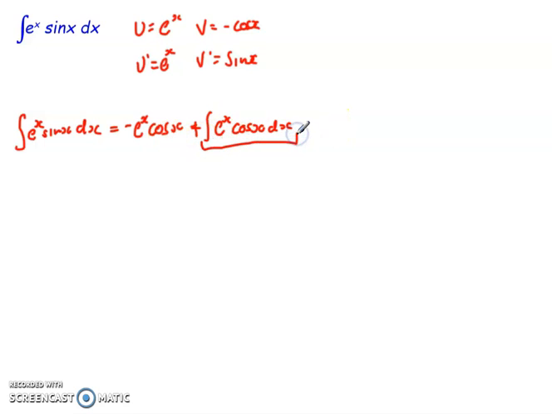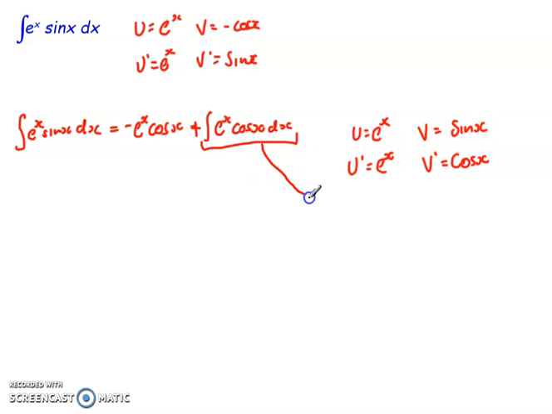What I now have to do is do this integral here. One thing to remember is to stick with the way you've assigned them. I've assigned my u to the exponential function, so in the second one, I'm going to assign u to be the exponential function again. I'm also going to stick by making my v dashed be the trig function. However, in this case, the trig function is cos x. So here, my v dashed is equal to cos x, which means my v is equal to sine x.